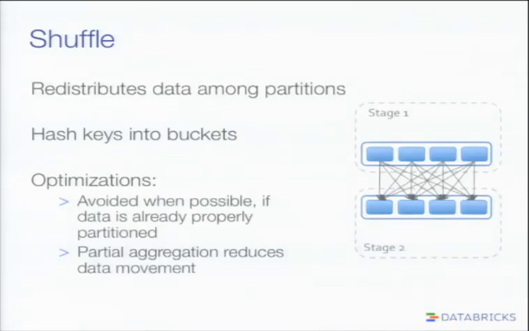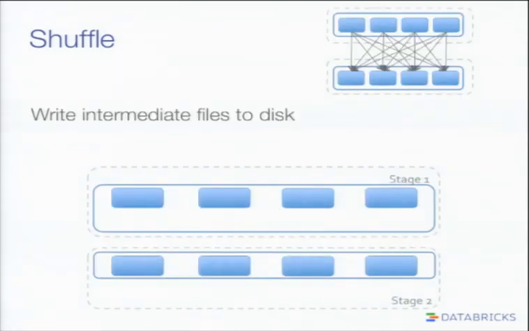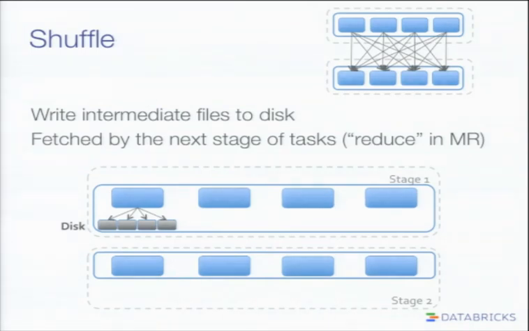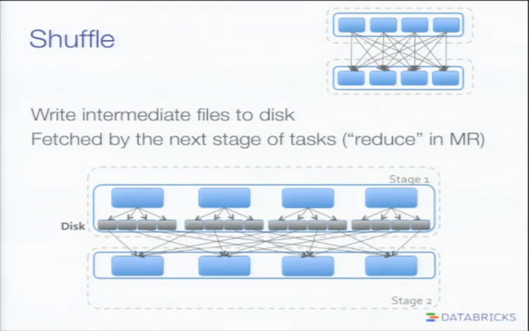When I show you the graph here, it looks as if whenever you start shuffling data, we push the data directly to the reduce side. But that's not exactly what's happening. On the map side, we partition each block, and based on the partition, we separate them into tiny buckets. Then we write these buckets to disk, which for small and medium-sized shuffles most likely fit in the OS buffer cache, but for very large files they get flushed to disk. We do this for every single map task. When the reduce tasks start, the first reduce task fetches the first bucket from every single map task, and the second one fetches the second bucket from everyone. This is how you do all-to-all data shuffling.